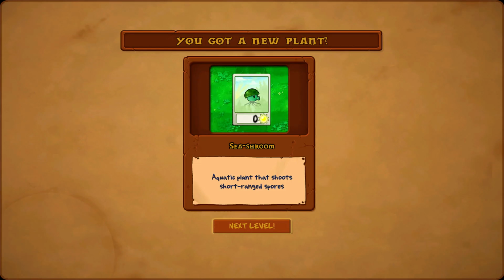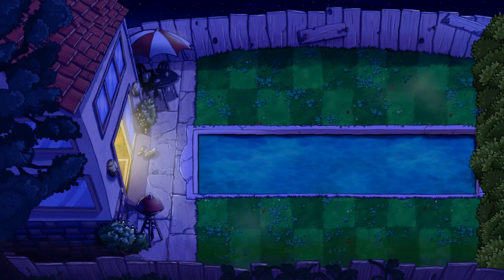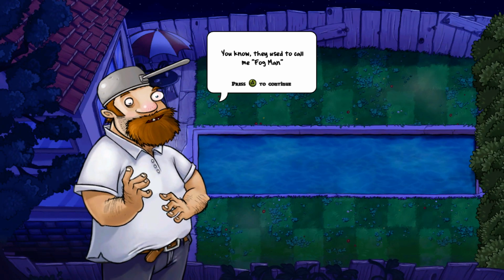So zombies, we are now onto the fog levels, world 4. This is a sea shroom. He's got on a little marine hat. Really cute. They cost nothing, and they do not need to be planted on lily pads. And they work the exact same way the tiny little purple ones do.